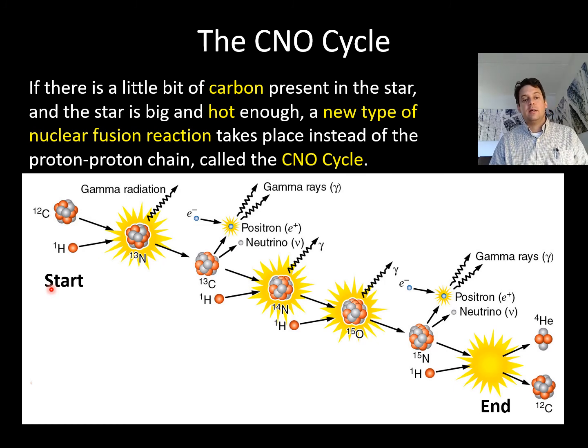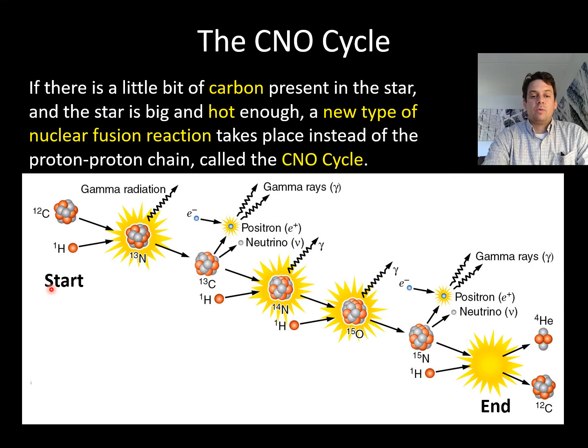You know it's nitrogen because now it has 7 protons, and if you look at your nearest periodic table, 7 protons means nitrogen. It's nitrogen-13 because you have a total of 13 nucleons, 12 from the carbon nucleus, and then the additional proton. But it turns out that nitrogen-13 is quite unstable, and so it quickly radioactively decays into carbon-13 by emitting a gamma ray and transforming one of the protons into a neutron.